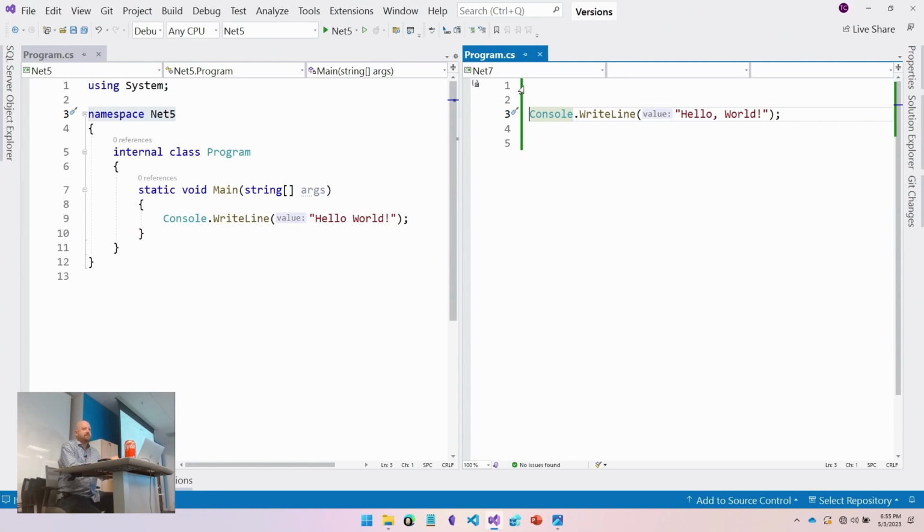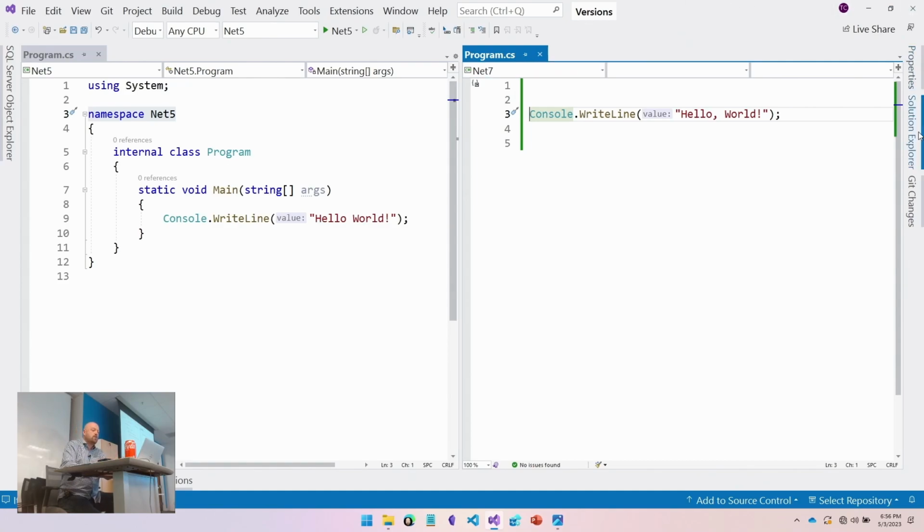Now, you do not have to use it. I know a lot of people who just don't like the change, and that's fine. And you know what? If you already have a code base that's full of, you have 29 applications with an entry point that has internal class and static void main and all the rest, maybe the 30th one shouldn't be different. In that case, then keep it the same.